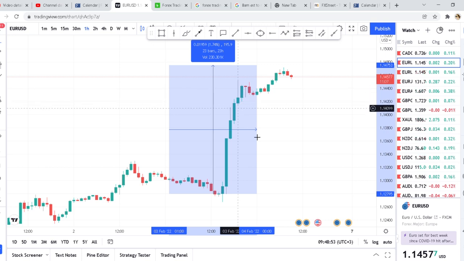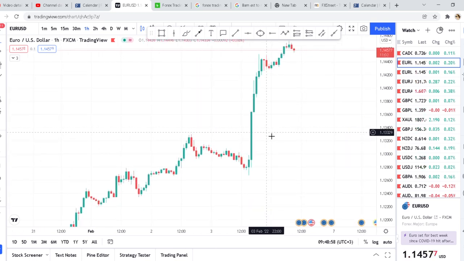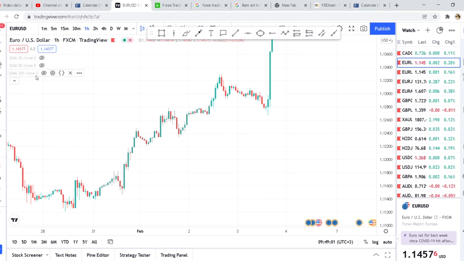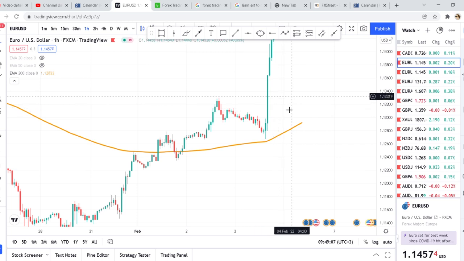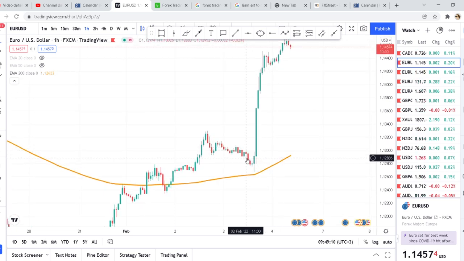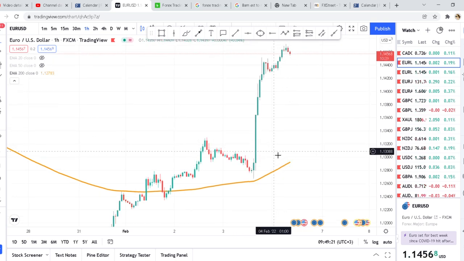If you anticipated this news and the structure, of course, if I put my 200 EMA, the price was above the 200 EMA. This is even on 1 hour. So the technical analysis was showing the market is bullish. Now the news comes to accomplish what the technical analysis shows. So there's nothing like rocket science to trade the news. You just go with the direction of the technical analysis. We just need to be aware there will be movement, so you don't over risk. You don't fail to put in take profit, because when news happen, they just move quickly and then they calm down.